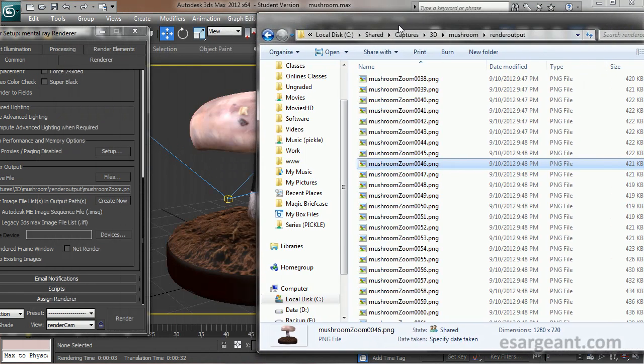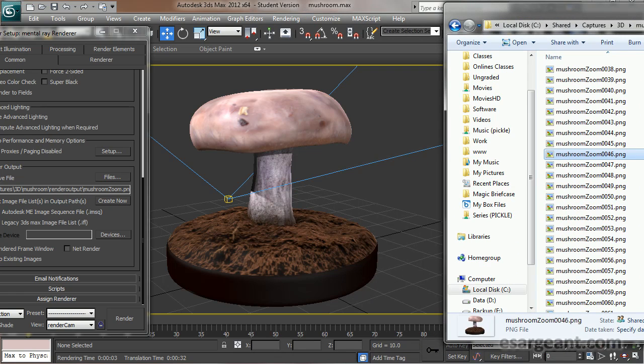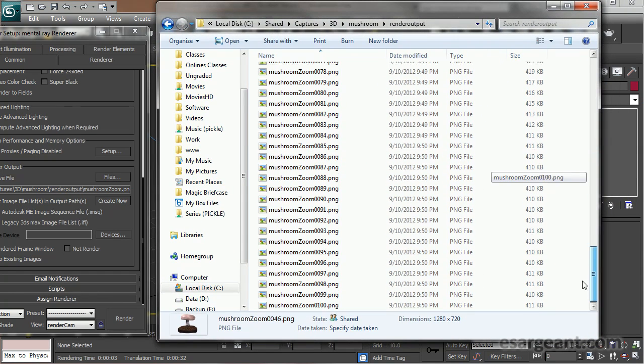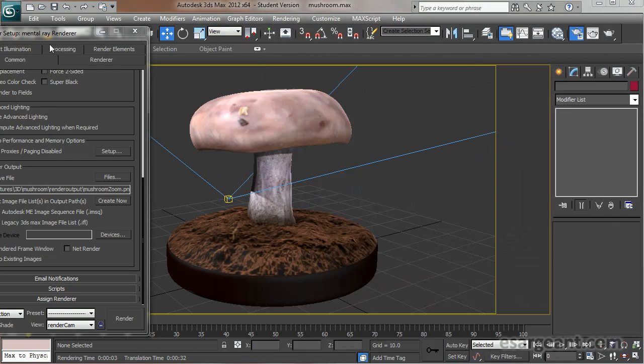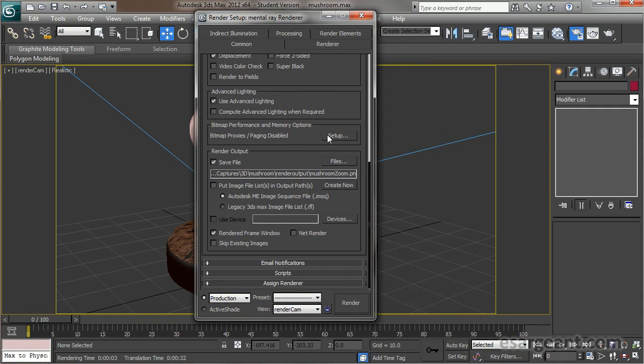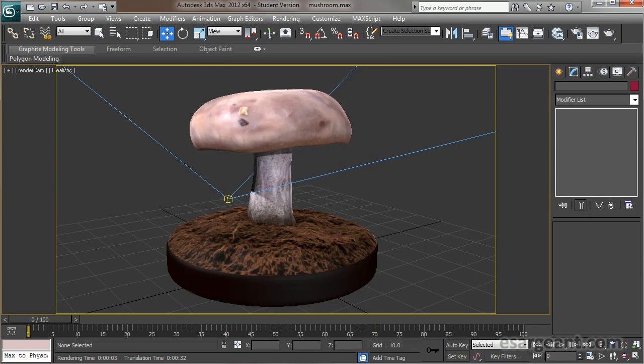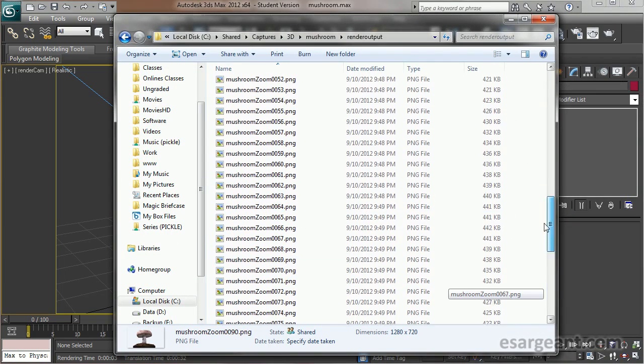So like I said, if we had made the error of choosing to render out to a video format such as AVI earlier on, if it corrupted, I would have lost everything. However, in this case, say I got to frame 90 and it crashed and I didn't get the rest of my render, so I had frames 0 to 89. All I'd have to do to recover those last few frames would be to come back into 3D Studio, go up to my range, and plug in frames 90 to 100, and I'd get those final frames rendered out. Easy peasy. So that's the benefit of rendering out to frames.